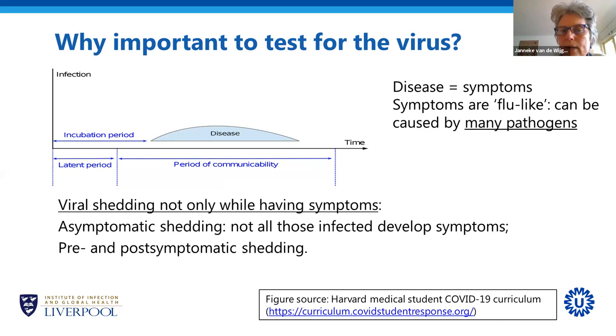Typically for viral infections, people can shed virus. There are different possibilities: sometimes shedding only takes place during symptoms, but often people will also shed virus before they develop symptoms and even after symptoms resolve. In some cases, even when they never develop symptoms at all. These are called asymptomatic shedding or transmission. And then there is the pre-symptomatic, symptomatic, and post-symptomatic.